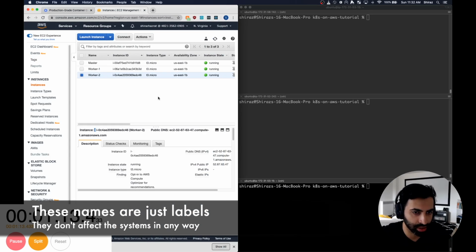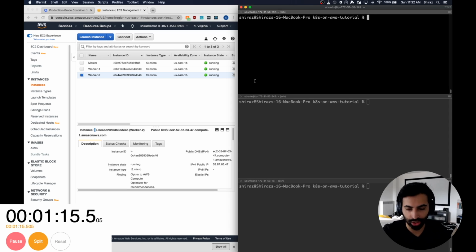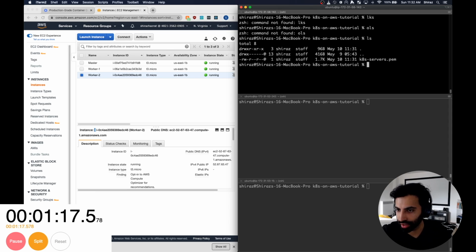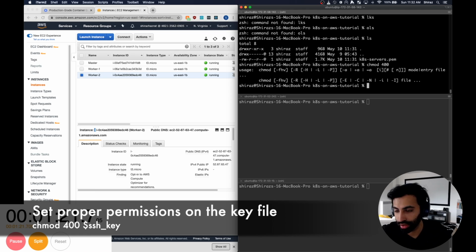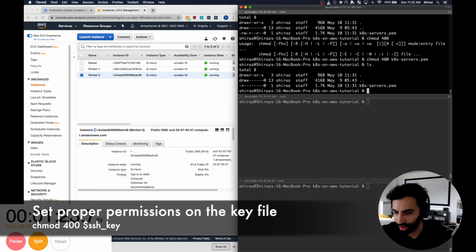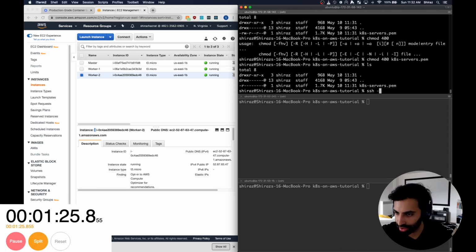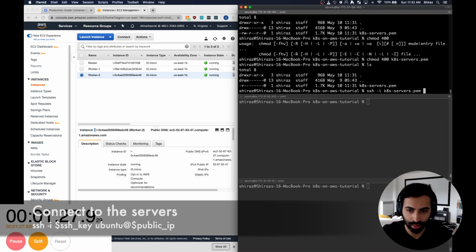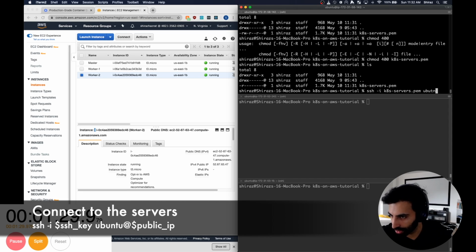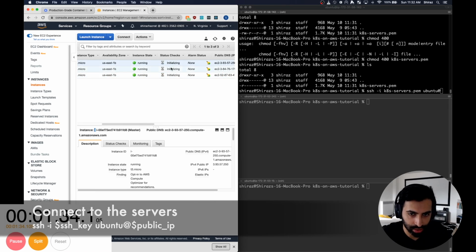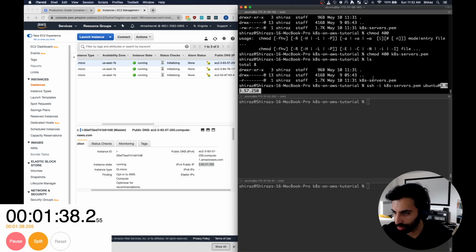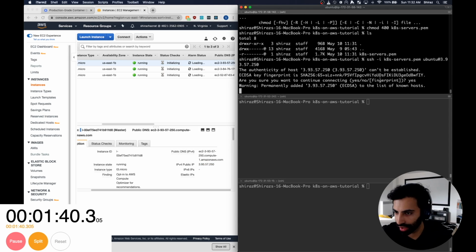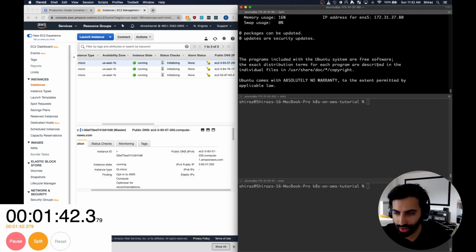Now I should be able to connect to them. Let's move that over there. And here's my terminals. There's the key I just downloaded, let's chmod that to 400, then the key name. All right, and now we can ssh -i, the key name, and then we're gonna log in with the Ubuntu username, and now I just need those IPs. So for the first one, it's gonna be that. We'll paste that in there and hit enter. Do I want to connect? Hit yes, and boom, we're in.